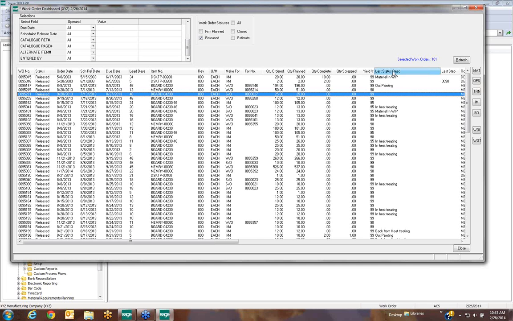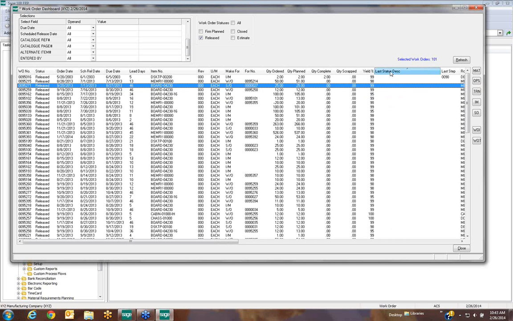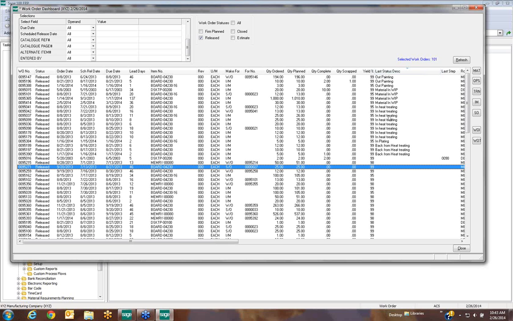But basically, it's just status codes that you could set up for each of your operational steps so that you could track those steps with the description. For right now, I've set most of mine up for my outside processing features, but you can go ahead and set up however you'd like to use them.